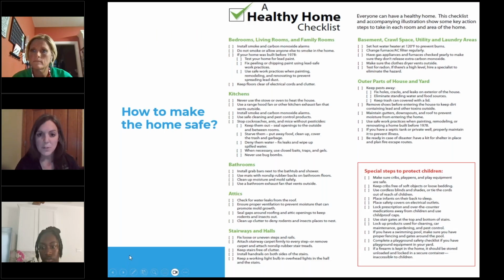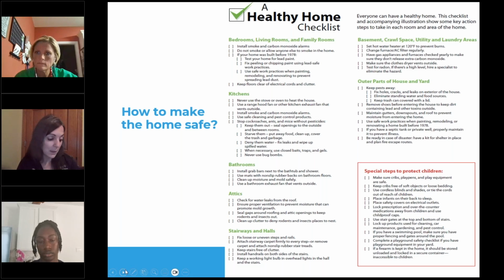And then there's a third example here as well. This also breaks down all those areas of the home, including those outdoor areas again. These checklists are great guides to use, not only to make sure that all the needs in the homes are addressed, but it's also a great resource to provide to those caregivers as well.